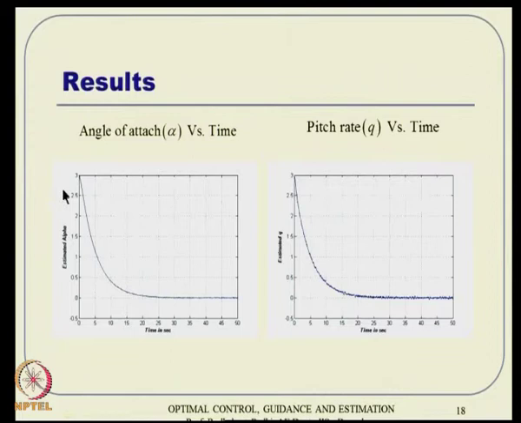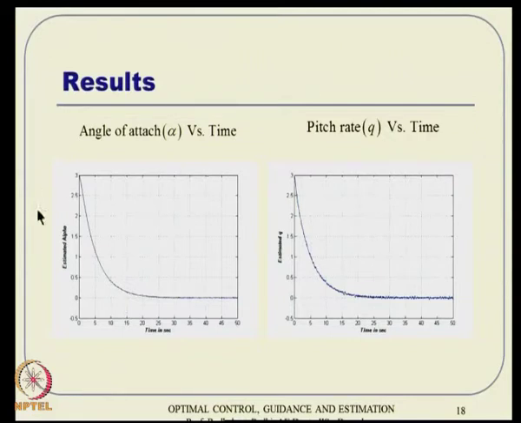The results you can see are very good, alpha is getting suppressed, and remember 20 seconds is not a very bad time, really 15-20 seconds, not a very bad time as far as aircraft equations are concerned, especially if you are concerned about commercial aircraft, it does not matter that much. For fighter aircraft performance is more important, so even if it takes a little longer time to suppress this gust phenomenon, it is still tolerable.